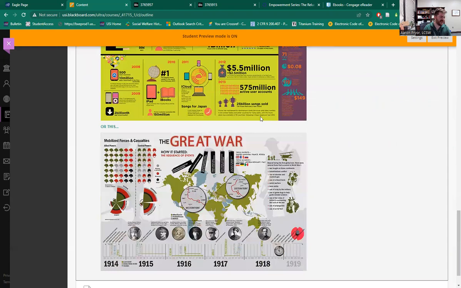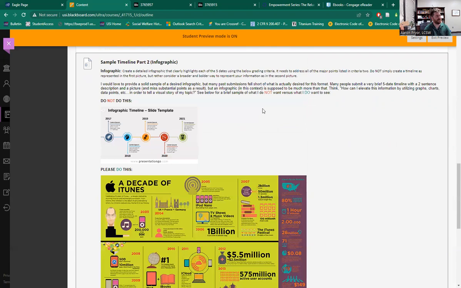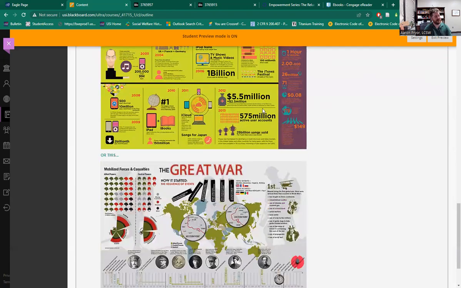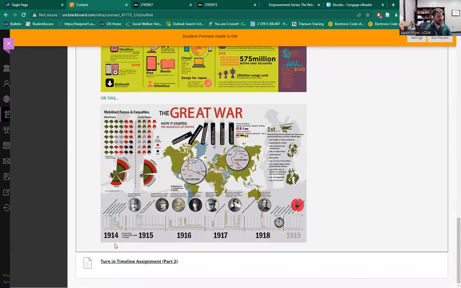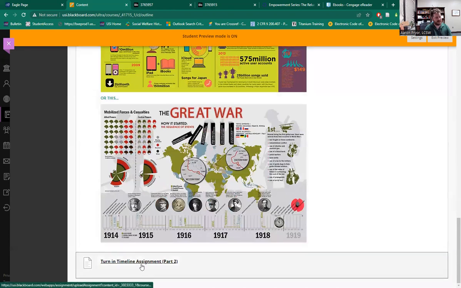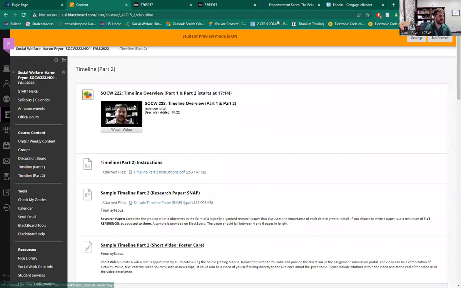I keep leaving it on there as an option because I want to find the person who does it and does it so well. I want to know about the software you used and about your experience. And I want to shout it from the rooftops for everyone to see that it is possible to make a great infographic for this topic. And you're going to turn it in here in part 2. All right. So that is the long and the short of it.